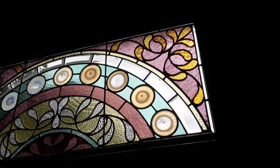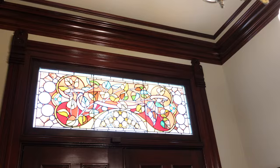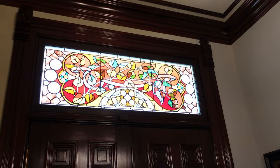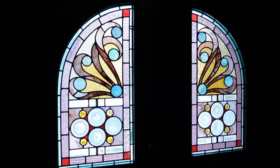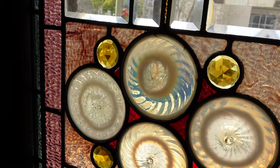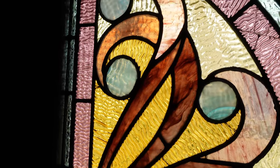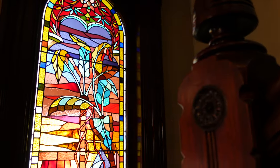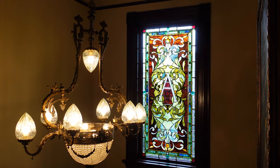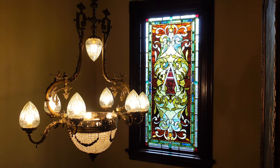Here are these stained glass pieces that you can't get anymore. You see the circles, and within each circle there's another circle — those are hand blown and that effect is made with mercury. What we now know about mercury that they didn't know back in the late 1800s is that mercury is highly toxic. They used to use it in thermometers and other things, but now we don't use it at all. So these pieces will definitely never be made again — it's the glass equivalent of lead-based paint.